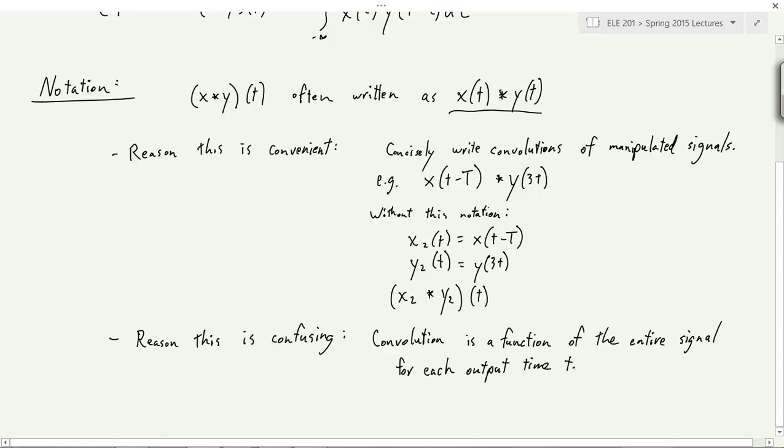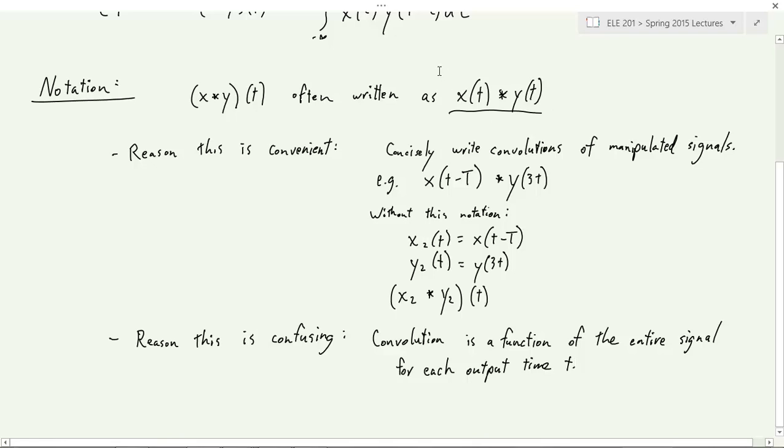This will lead a few of you to confusion if you don't internalize it right now. You'll say, I want to evaluate the output at a certain time, so I'm just going to look at x at that time and y at that time, and then you're trying to figure out what operation you're doing to calculate it. It's not going to work. You use x for all time and y for all time to calculate the output at any one time.